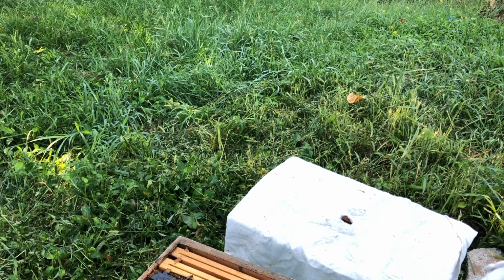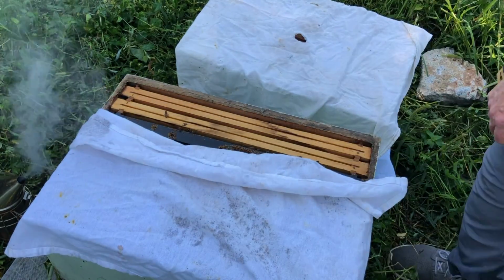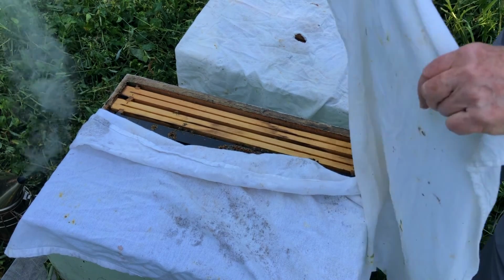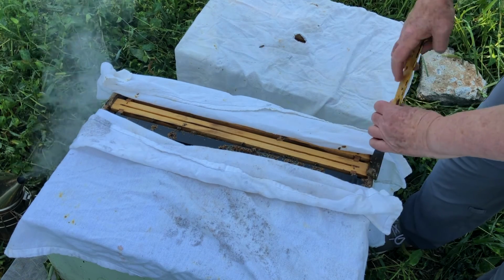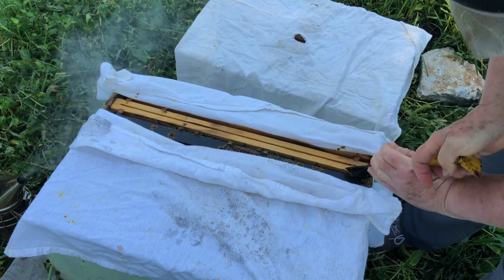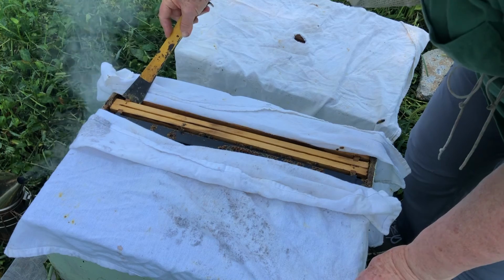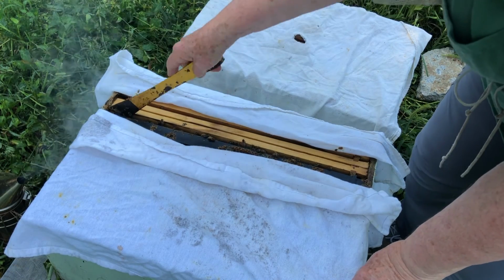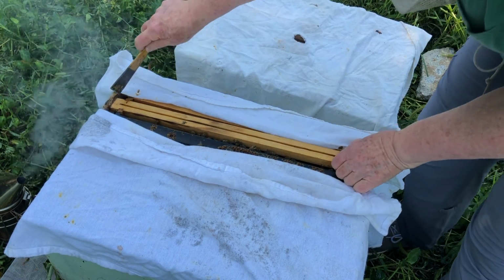Lots of bees, no queenless roar, but that doesn't mean anything. No matter what we see in here, I'm very likely to give them a frame of brood and eggs today, just to make sure things are okay. So our goal in looking at these frames is to look for signs of a laying queen or to see the queen.